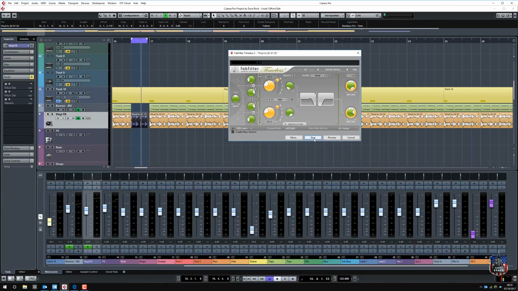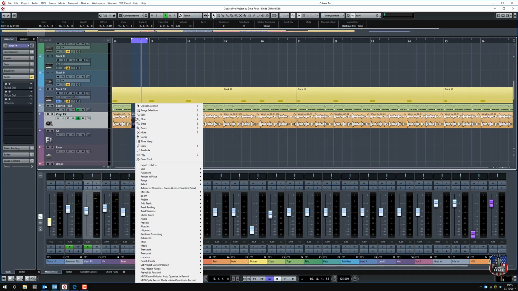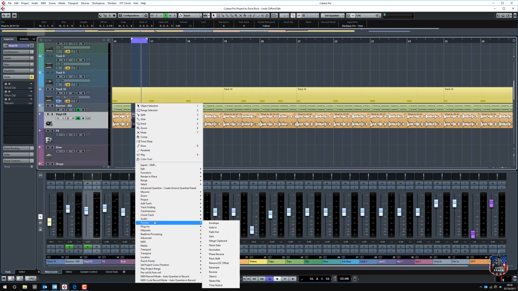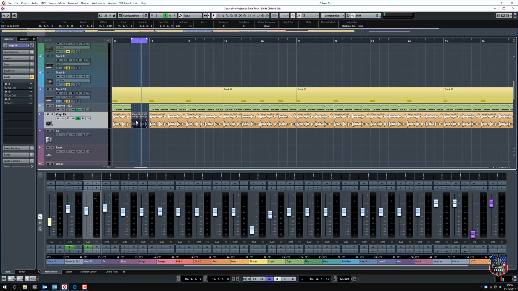So preview. You get a preview of what it's going to do, and then you press process and off it goes and it embeds it. And then there is a history of the effect. Let me just have a look, see if I can find where the history is. Process. Oh, I don't know where it is. I know you can look at the history of it. Will it be in audio? Let's have a look. Is it freeze edits? Maybe it's in there. Let me have a look. No. I don't know. But I do know that you can undo the edits, and somewhere in there is a history of what you processed on the audio. So let me carry on, take the cycle off.